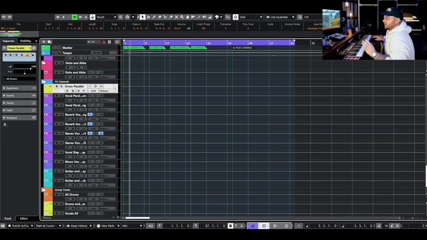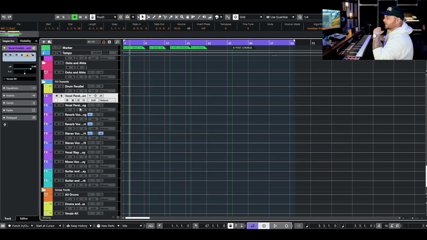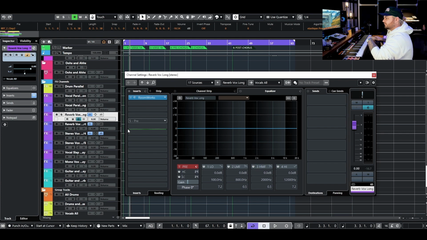The only things we didn't really address are some of my effects channels. So in Cubase, they're called effects. You might also know them as sends or parallel tracks or anything like that. So I left all of the ones that I use in here. They're not all being used in this demo session. So we have a drums parallel. There's nothing set up on it because I didn't use it. Vocal parallel compression, also didn't use it. Vocal parallel widening, didn't use it. So you don't really need to know those. And then we'll talk about what's on these in the mixing video in the series.